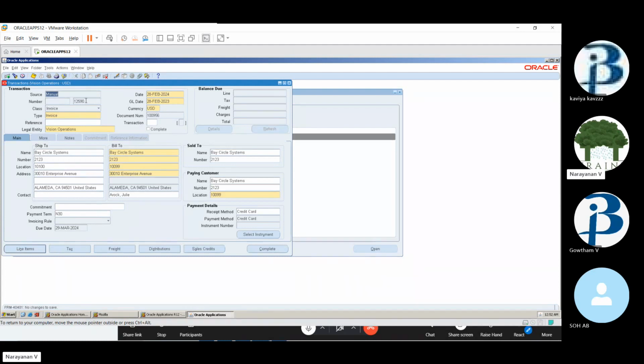This is your invoice number. Always take a note of this while you're creating an invoice. This invoice number is a must, so that you can pull the invoice and check the details anytime. Till the end of the day, you can keep this invoice open until you click complete. Once you complete, it goes to the accounting screen. Once the create accounting program is completed, it will be transferred to GL. After that, you cannot edit the invoice; you can only cancel it, and for that you need to create a credit note. So keep these things in mind before giving complete in the invoice transaction. Does anyone want to edit anything, or can we click complete?